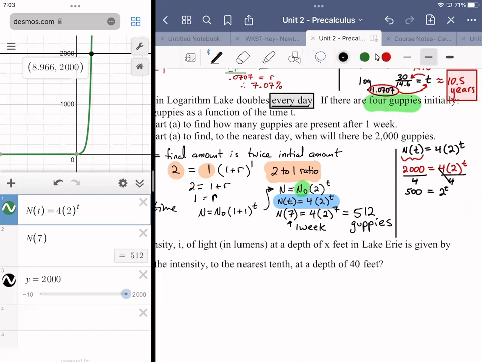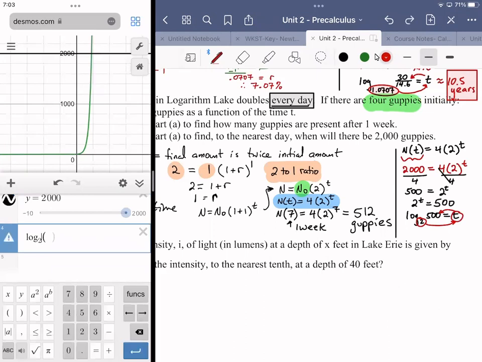We're going to put this into log form. Remember, it's kind of nicer to have it written with the exponential piece on the left-hand side. This is going to be log base 2 of 500 is equal to T. Again, just check it with that little circular motion pattern: 2 raised to the T power is equal to 500. All right, but now I can pop it into Desmos.